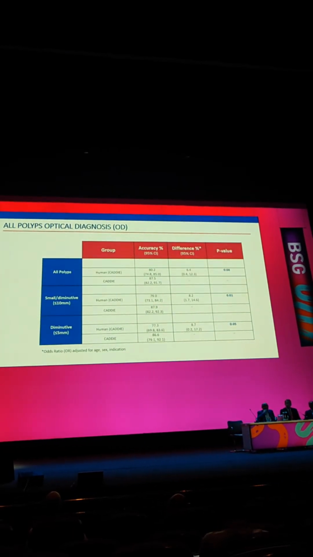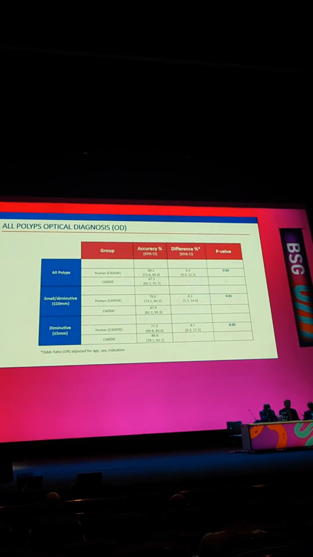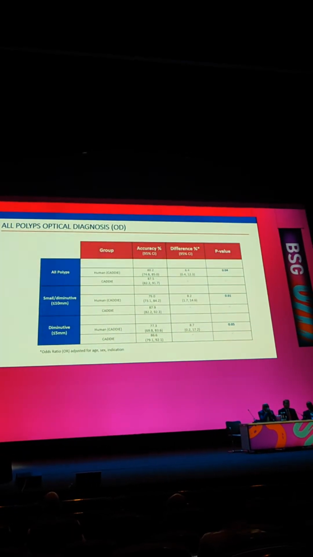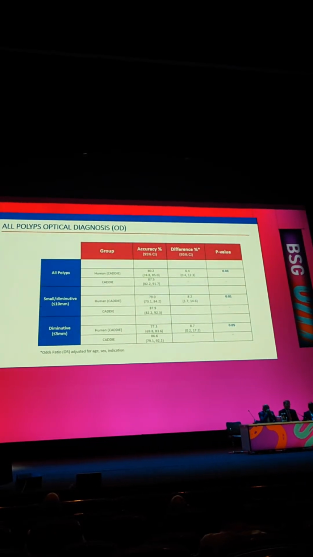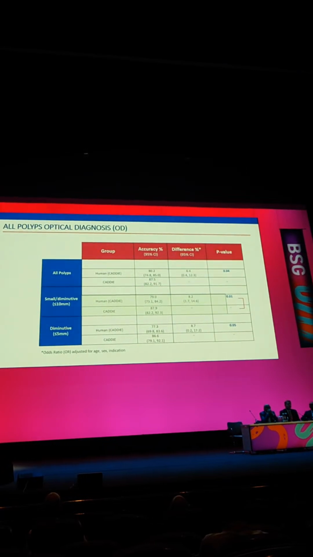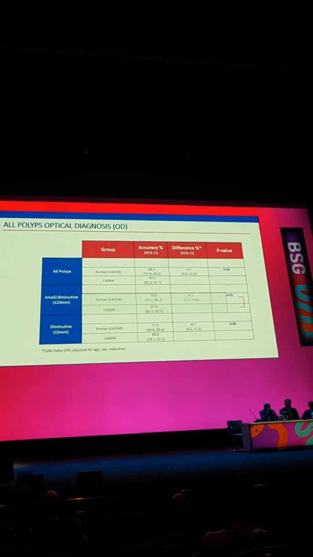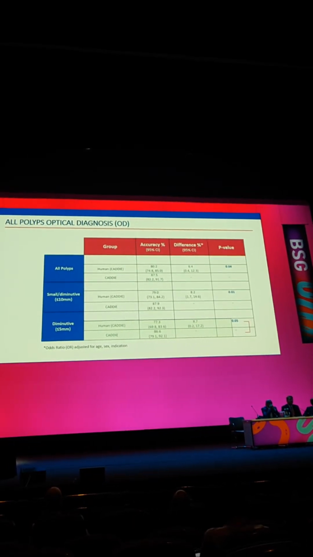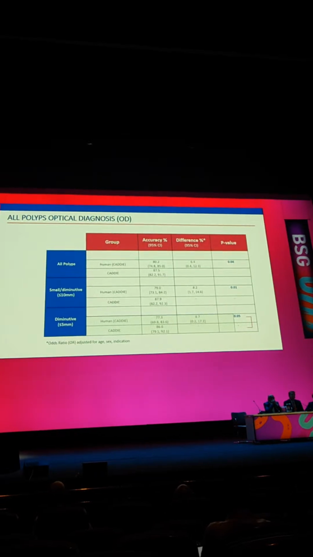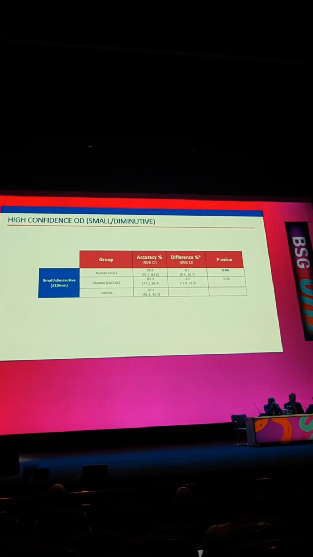So what happens when we have humans plus AI and we compare it to the autonomous AI system? These are looking at the exact same polyps in the same arm. Well, you actually see a similar story. The CAD system outperforms human plus AI. You have a difference of 6% for all polyps, a difference of 8% for small and diminutive put together, and a difference of 9% for just diminutive polyps. So what we're actually seeing here is humans are lowering the performance of autonomous AI.